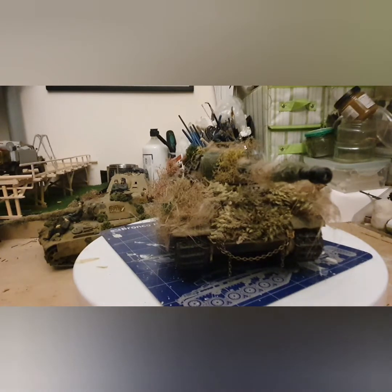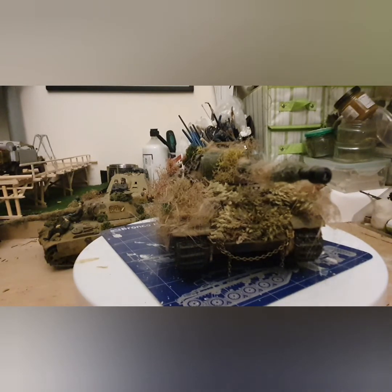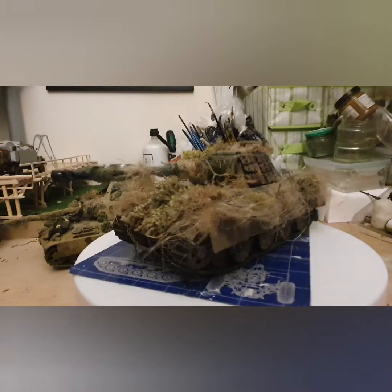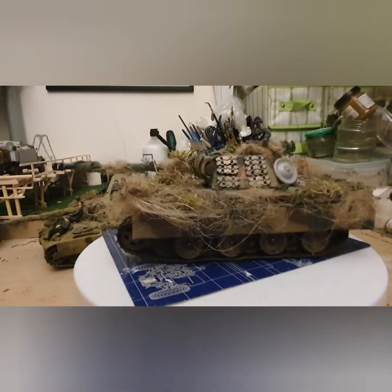You know, if you're sitting with a 17 pounder at a distance, you're looking, you go, what is that? And you have to take a couple of minutes to actually focus in on it. That Panther crew could already have put a round right into you. So that's the whole point of that. It did turn out pretty well.